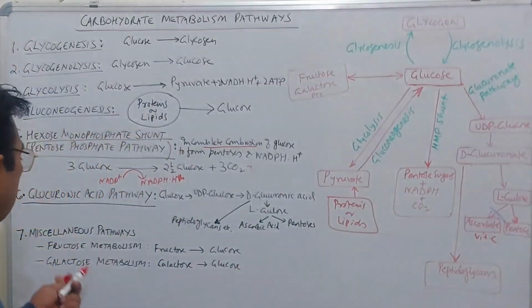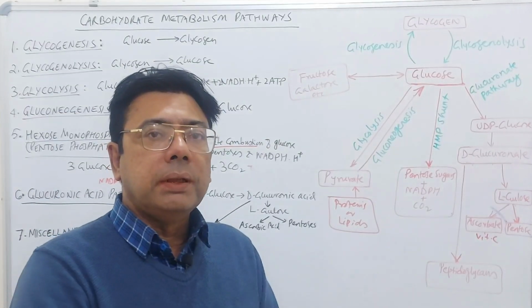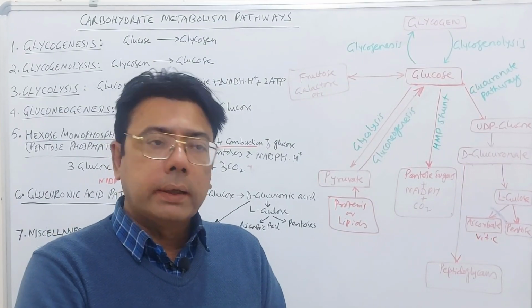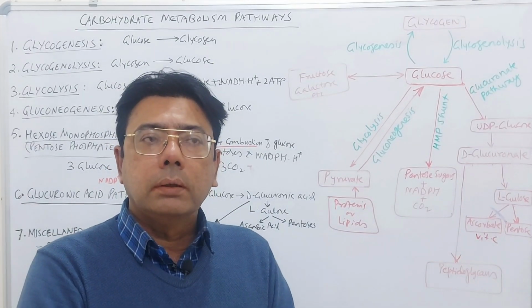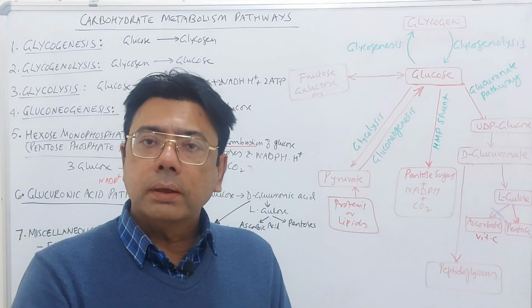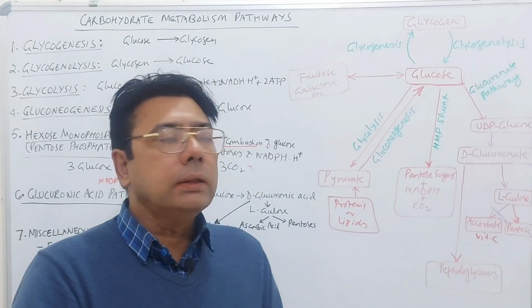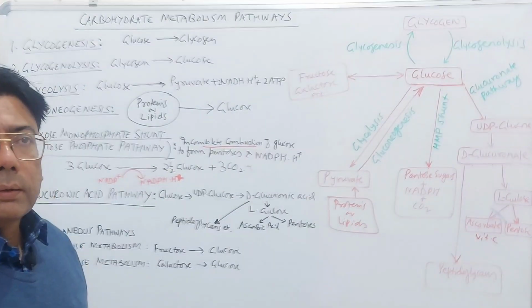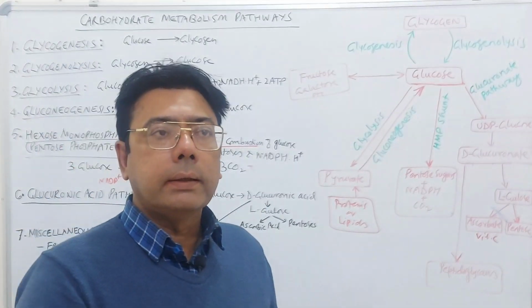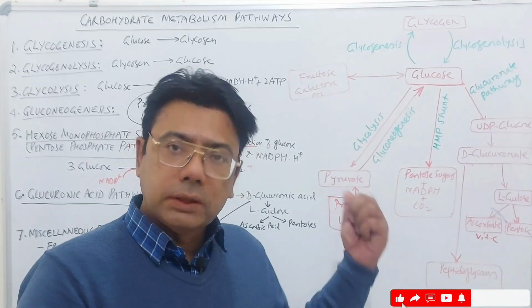And lastly, we have some miscellaneous pathways in which glucose may be interconverted to fructose or galactose, etc. So this is all about the overview of carbohydrate metabolism. In our future videos, we will be discussing each of these processes in full detail, and a separate video will be devoted to each of these processes.